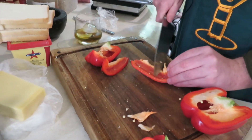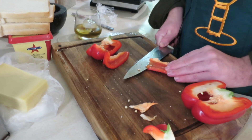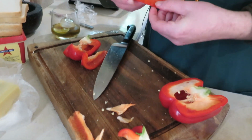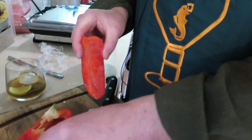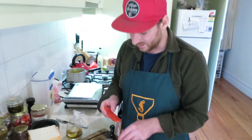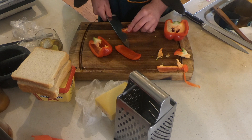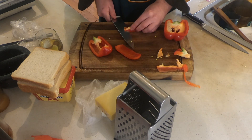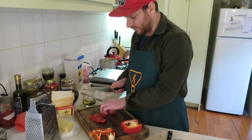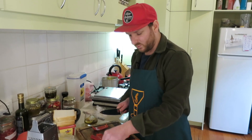All this crap in here, you can just take that out and you're left with the good part. Look how good that looks compared to that. I hate it when you get capsicum and it's got all that crap in there. We're gonna take the outside skin off these as well by charring them a little bit. You want to leave yourself with deliciousness — you don't leave yourself with all this.